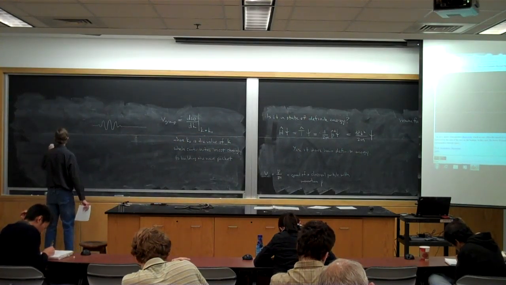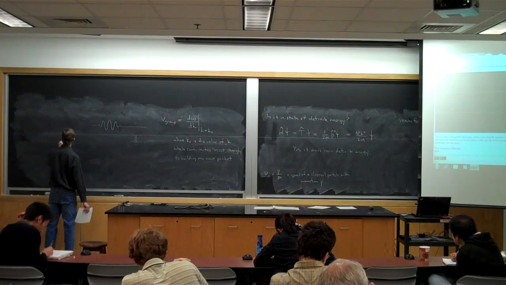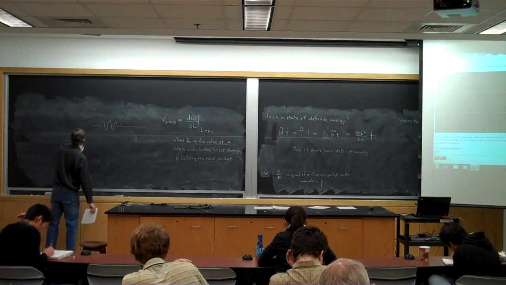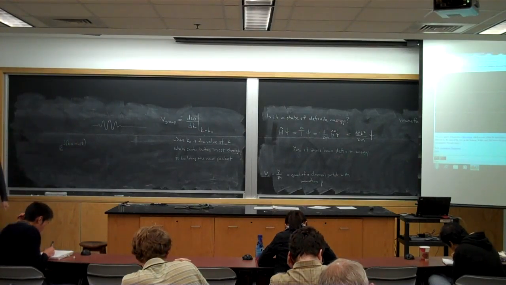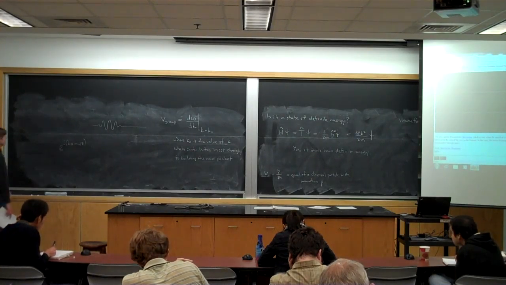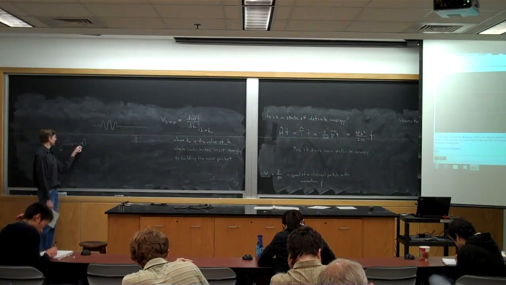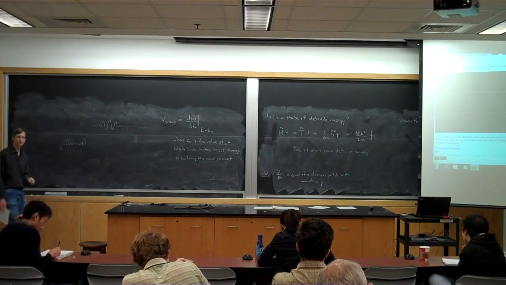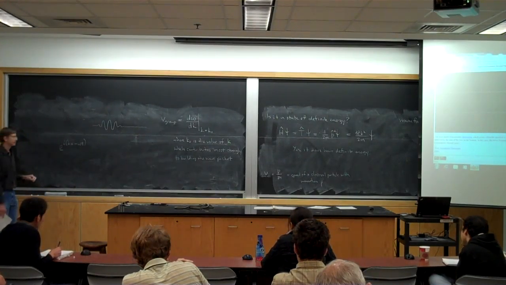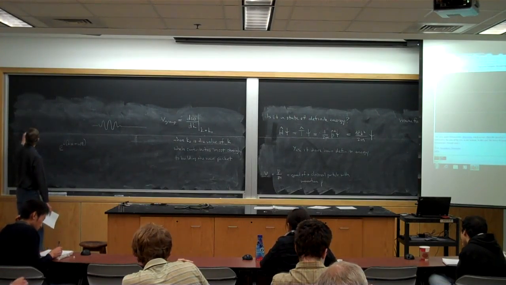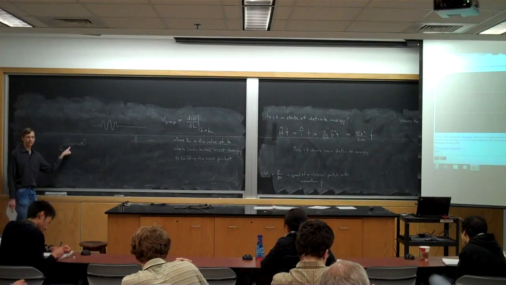So I have a bunch of waves of the form e to the i (kx minus omega t). So omega is the radian frequency of the waves, and k is what we call the spatial frequency of the waves. So if I have e to the i (kx minus omega t), how is the wavelength of the wave related to k?